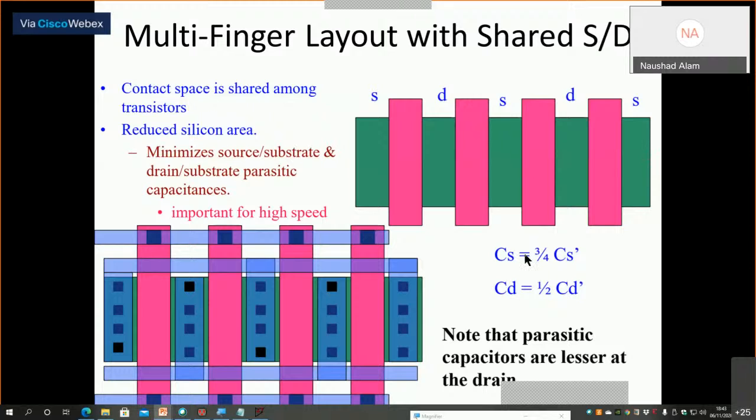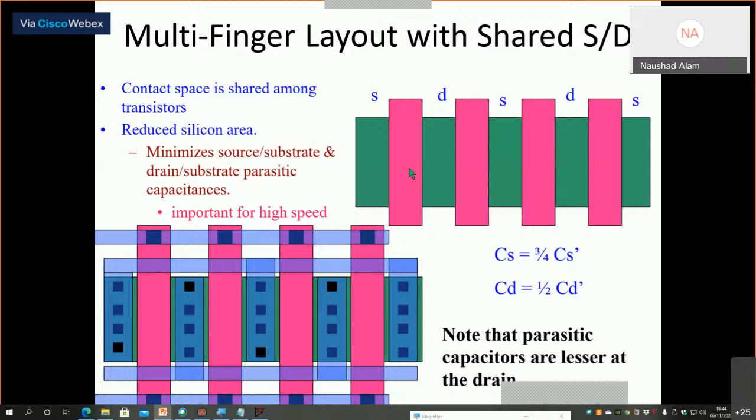So this will become 3 by 4. That is what you see: with this multi-fingered shared source drain transistor, you have reduced the capacitance. The initial capacitance associated with source is CS dash, and now that has reduced to 3/4 of that value.